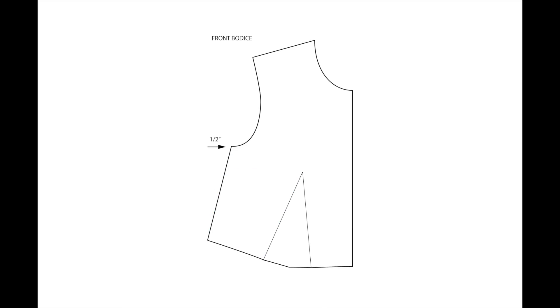Now that we've adjusted the darts, I want to bring in the side seam about a half inch under the armscye. Next, I need to draw a couple of guidelines to help draft the bra top foundation — a line from the center of the shoulder down to the bust point, and then from the bust point straight across to the center front of the bodice. I'll also draw a bust radius centered on the bust point. I'm drawing mine at 3.25 inches; the book recommends three inches, but I like a little bit extra coverage. To shape the princess seams and give the bust more natural curvature, I'm creating one wedge centered over the line extending to the shoulder — 7/8 inch wide — and another centered over the line extending to the center front — 3/4 inch wide.